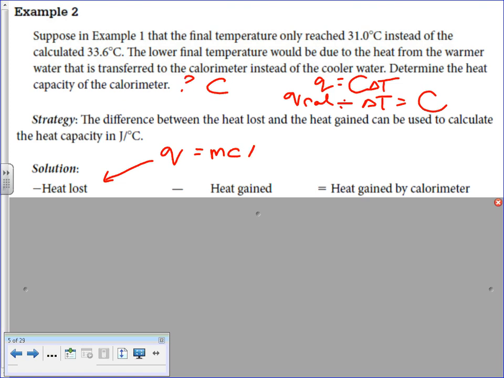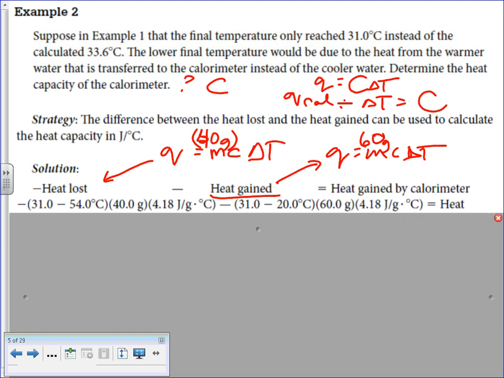And then same thing for this one, but which mass? 60. Right, this was the 40 gram one at a hotter temperature. This one is Q equals mC delta T with the 60 gram sample at a lower temperature. It started out at some other temperature. I have it right here for you, so that's why I'm not flipping back. So once we get heat gained by the calorimeter, the difference in heat, to find the heat capacity, we just divide by the overall delta T.